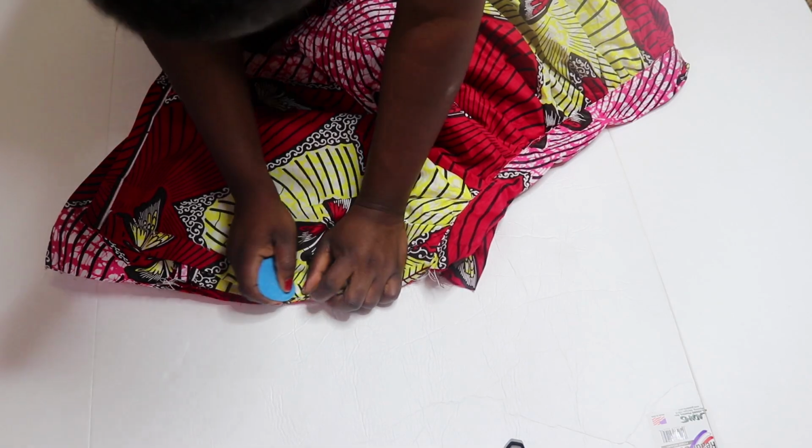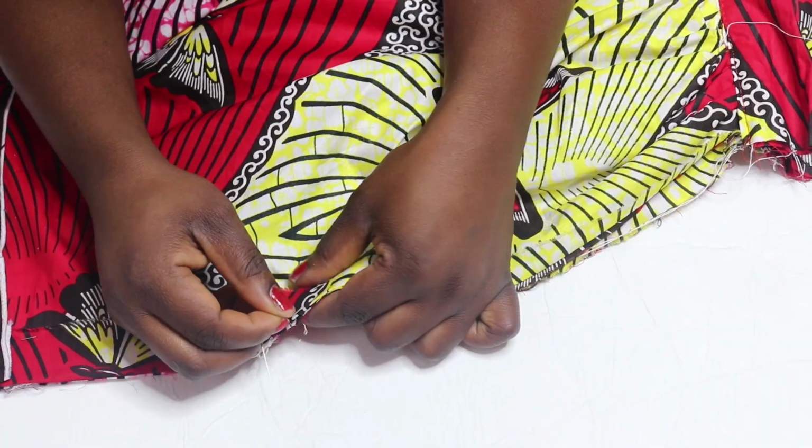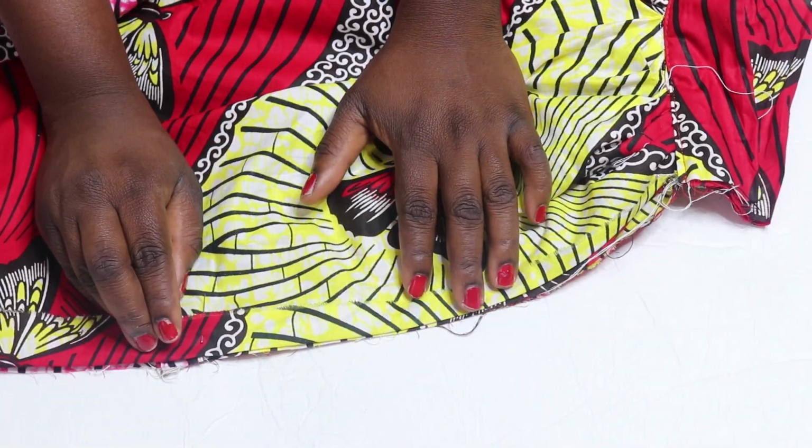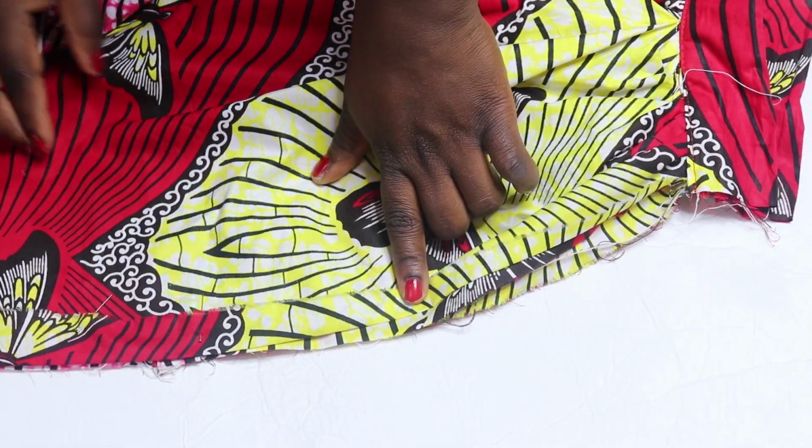Next, I put both ends together and mark where I want my zipper to stop. I stitch together both ends using my 1-inch allowance up to the point where my zipper is going to end.